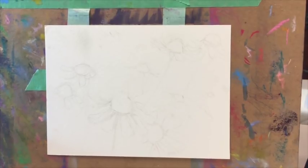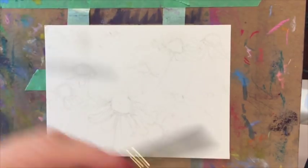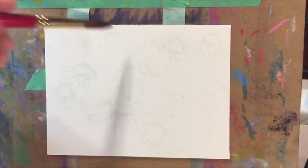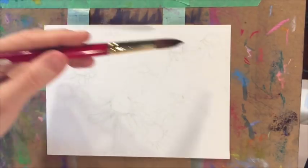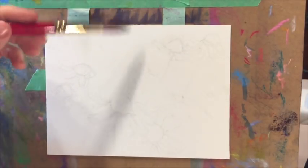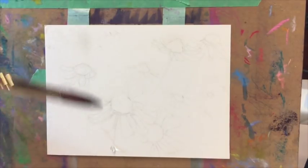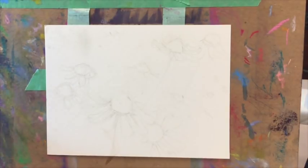Okay, so what I'm gonna do here, I had another person ask a question, which is how do I decide on a color palette? And sometimes it's just kind of my mood, but often I alter a photo based on just some good rules of art. Like for example, the things in the background of this particular photograph are actually very green. The whole thing's really green, kind of like the reference photo I was using for the last painting demo. And so I happen to think that in the back, some cooler colors and maybe some purples would look good far away. And then maybe more of the richer, more yellowy greens up front. So that's kind of how I approach it right now.